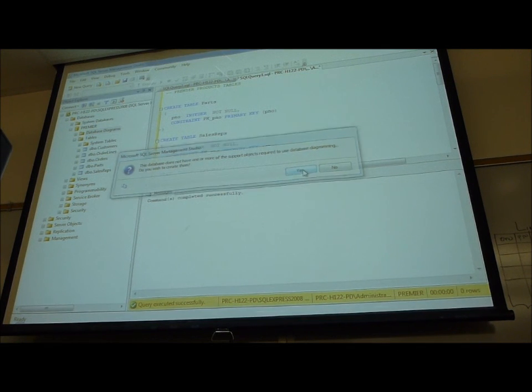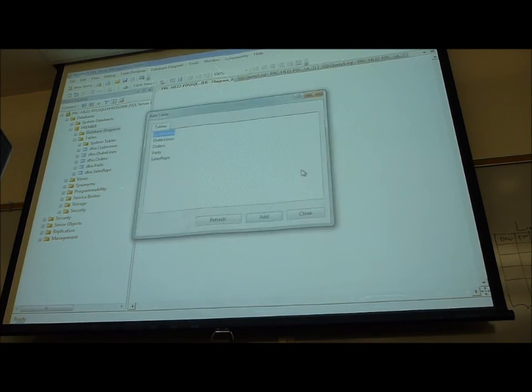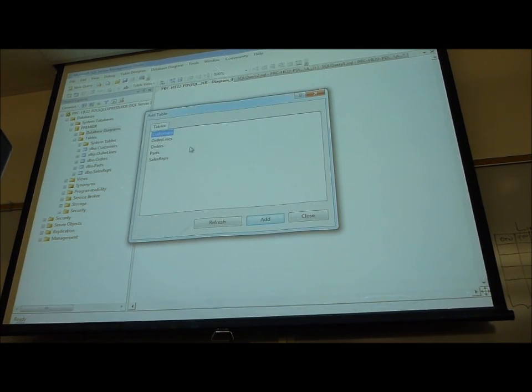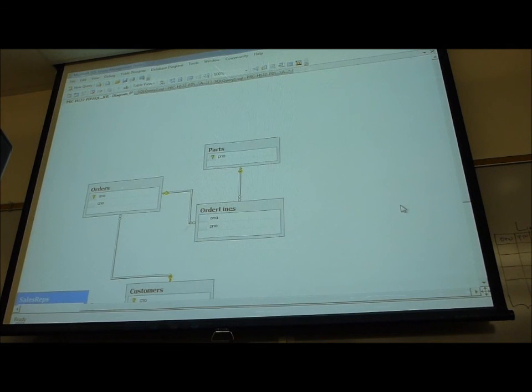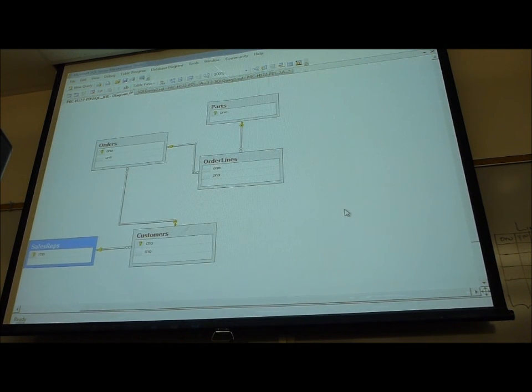All right, I don't have one yet. Let's do this and say add. Looks like we're done, and here's our diagram. So this is my very high-level design. Now I can look and say, does this look like my ERD?